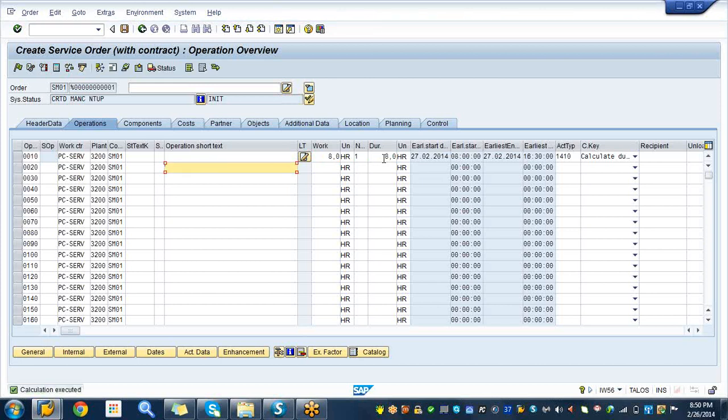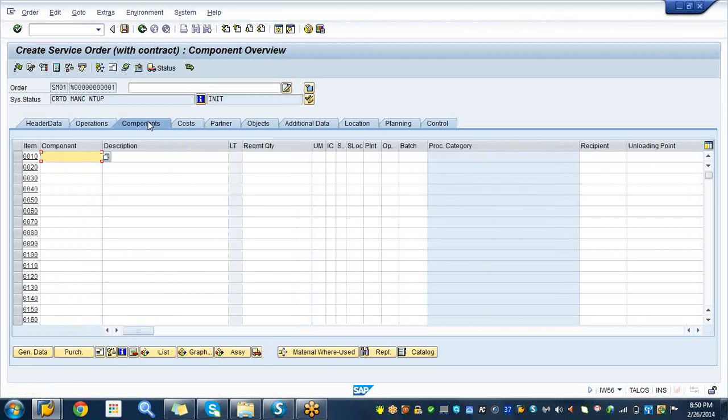Okay. Then only one operation. Operation 1. Operation 2. Operation 2 is only 4 hours.